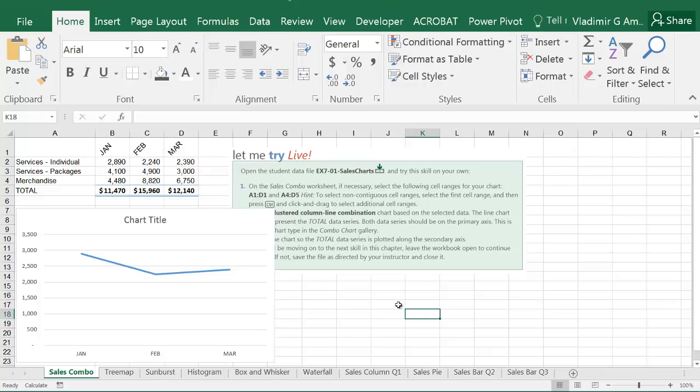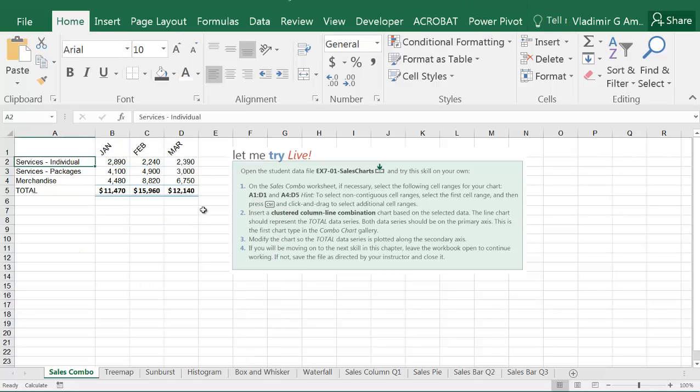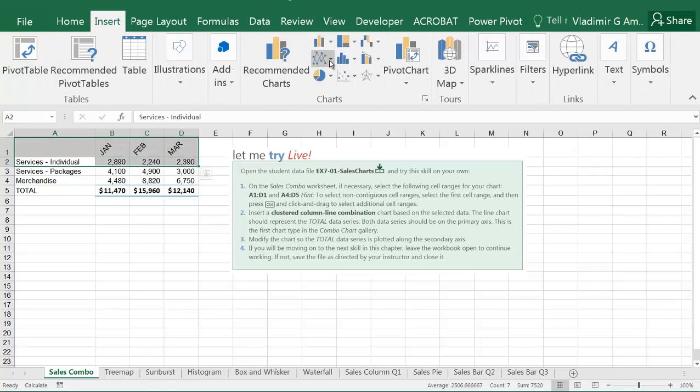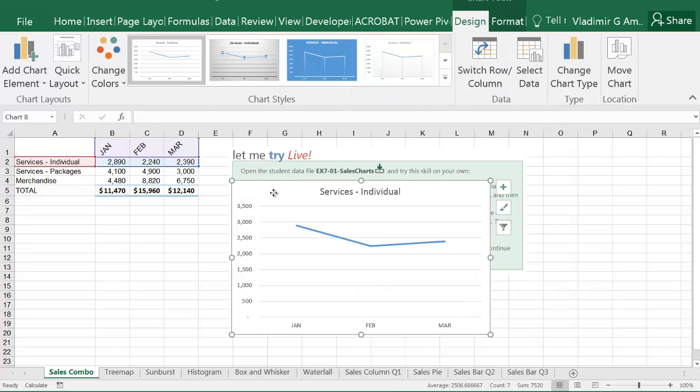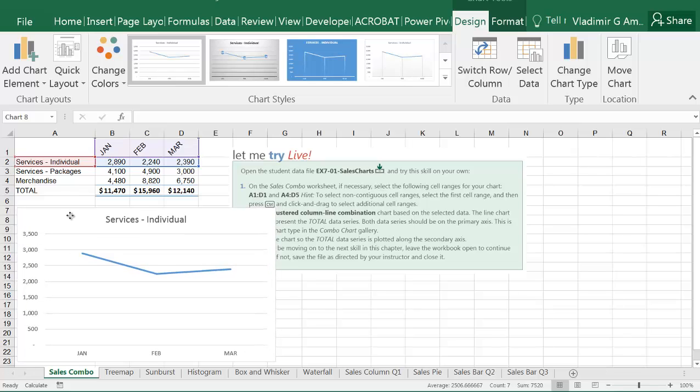Okay, so we had 3 data points adjacent to each other, which made up a data series. We did not click on the series name. We can do that as well. That'll change the chart slightly. Okay, the line chart, I mean. We can have this here. As you can see, the chart title now reflects the series name. Very nice. Okay.